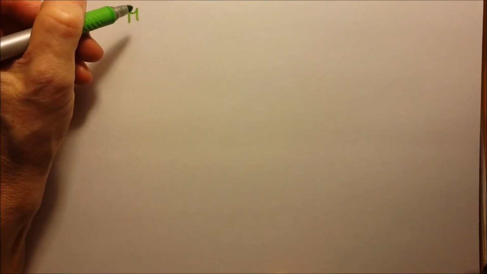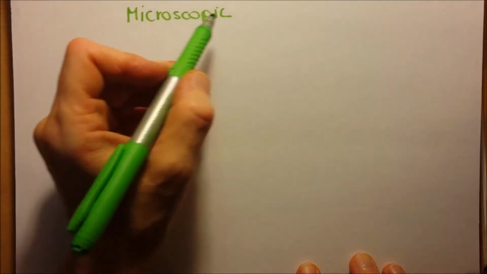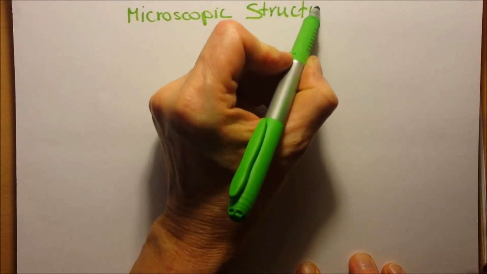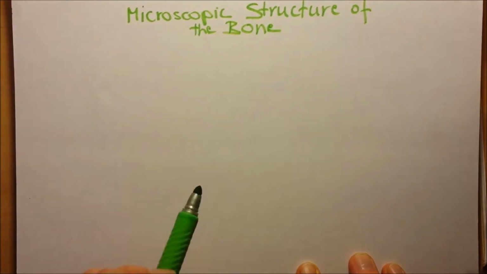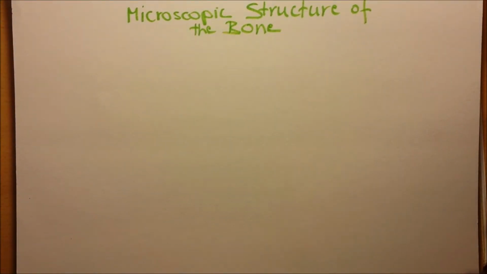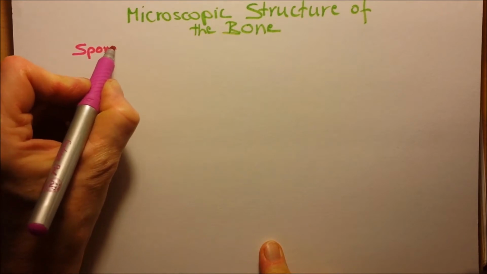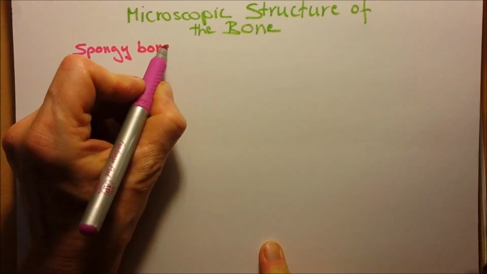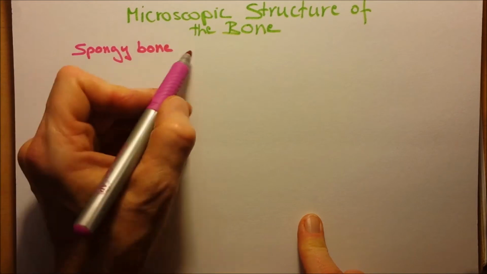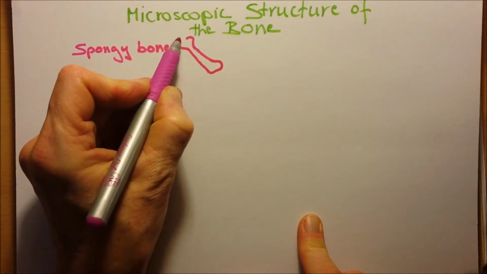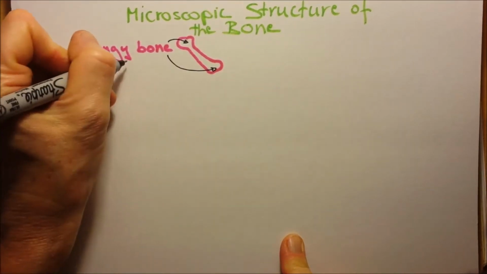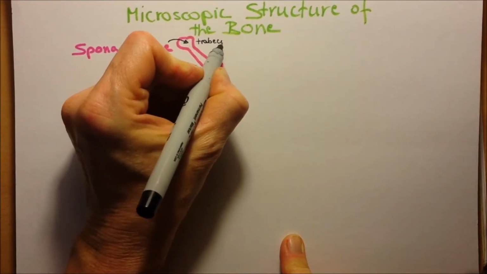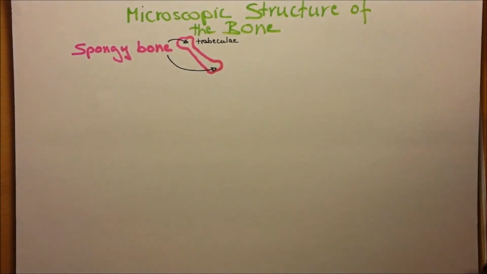After checking the gross anatomy of the bone, now let's focus on the microscopic structure of the compact bone. We will not worry about the spongy bone, but the compact bone. There are two types of bones. We covered the spongy bone. That is not a solid compacted bone, but has a spiky appearance, due to the trabeculae at both epiphyses, and they are the trabeculae over there.